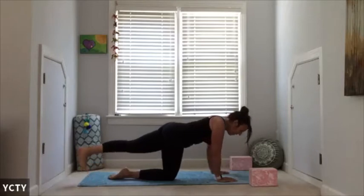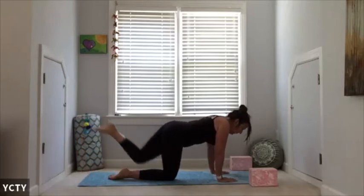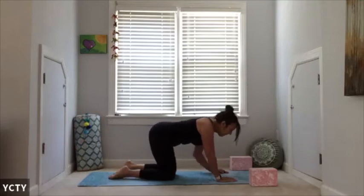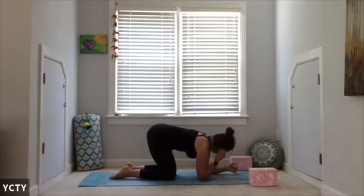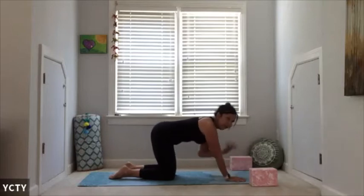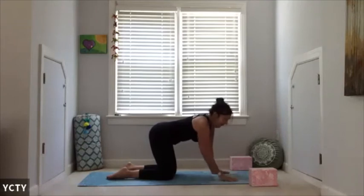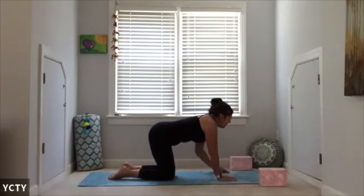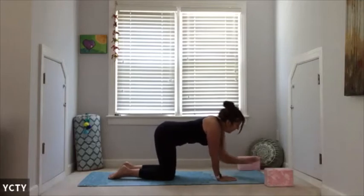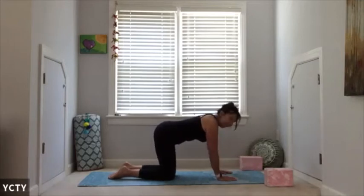Inhale, let's bring it all to the center. And exhale, left knee down to the mat. Coming down again to our elbows just for a moment to release those wrists. And the small movements, they can be pretty intense. And it also allows us to be a little more mindful of how we feel in our body, right? And when we go fast, sometimes we miss that. You know, we don't get to feel how it impacts us.